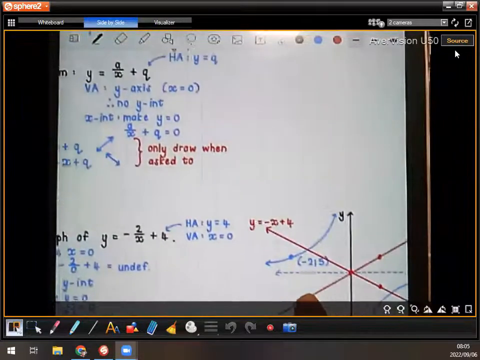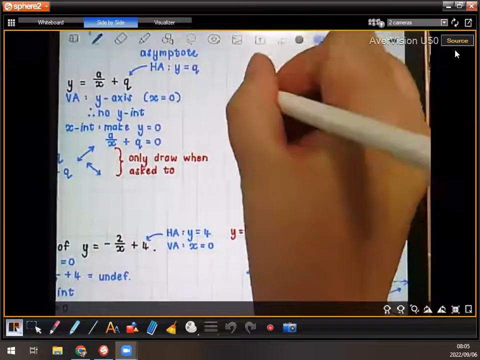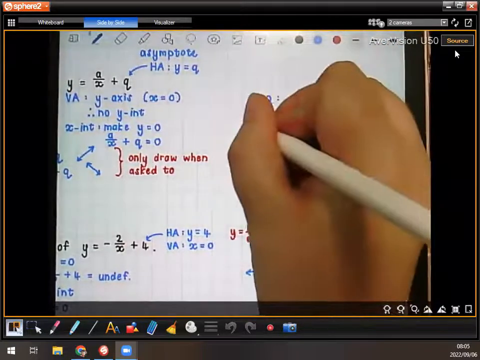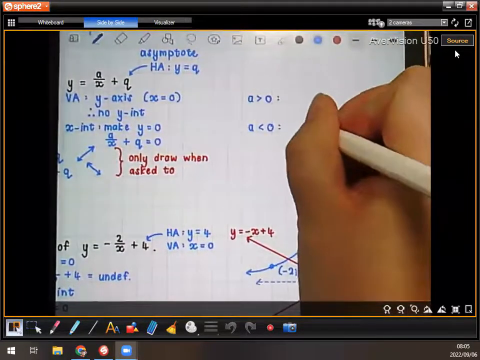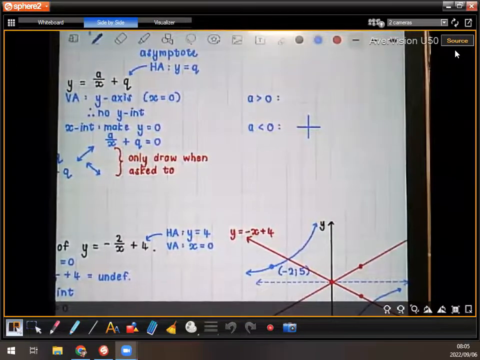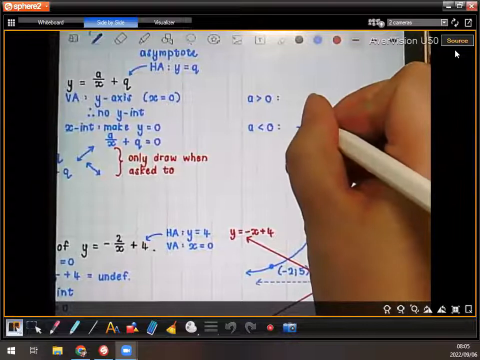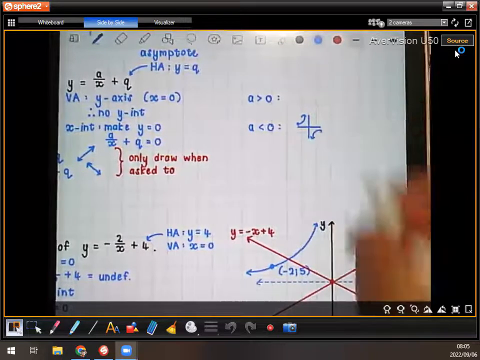Okay, if you have some space somewhere here, I still have quite a lot of space on the side. I just want us to write that down. I'm going to write if A is positive, and we're going to first do an example and then come back. But if A is negative, I am just going to draw a little Cartesian plane, keeping in mind that when your asymptote is above the x-axis or below it, that's kind of like your new x-axis in a sense. So this is not actually the x-axis, this is actually the asymptote, but you'll see when we do an example. So your graph is going to look like that, and that.